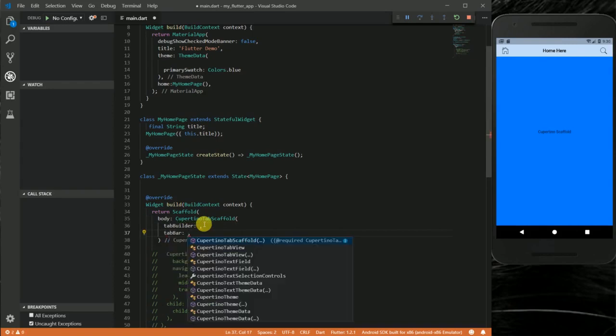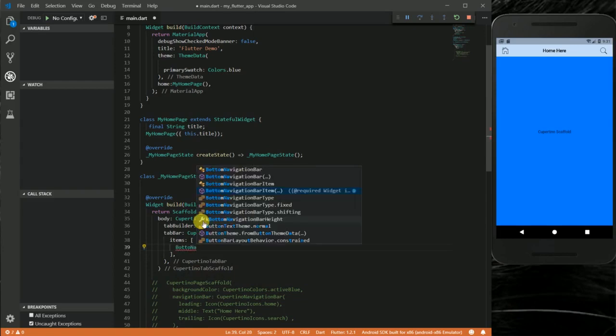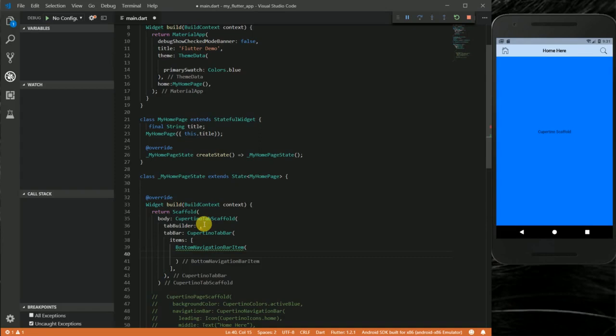This tab bar is a Cupertino tab bar. It takes a list of items, and the items are typically bottom navigation bar items.